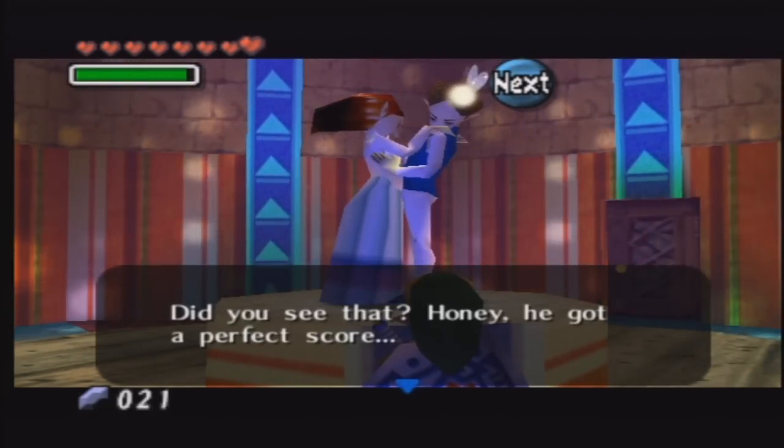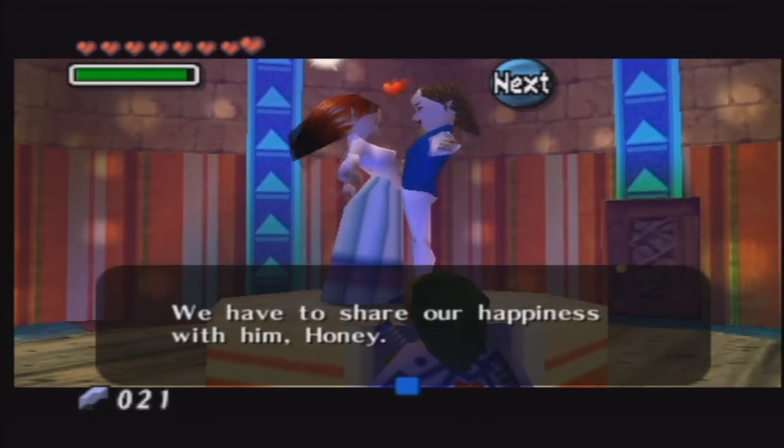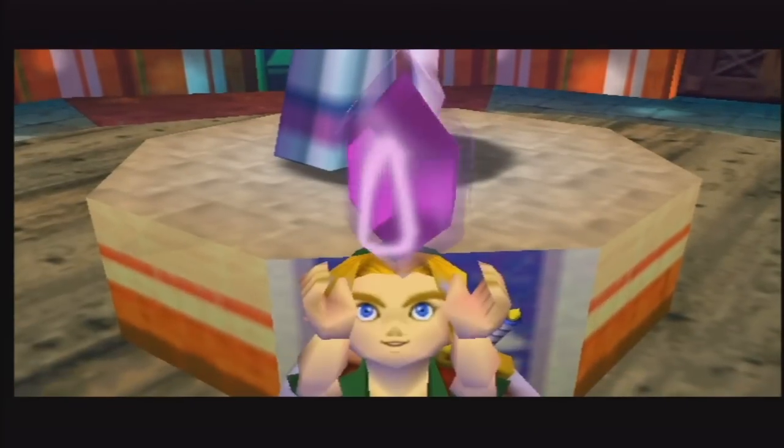Did you see that? Honey, he got a perfect score. We have to share our happiness with him, honey. And they give us some money.